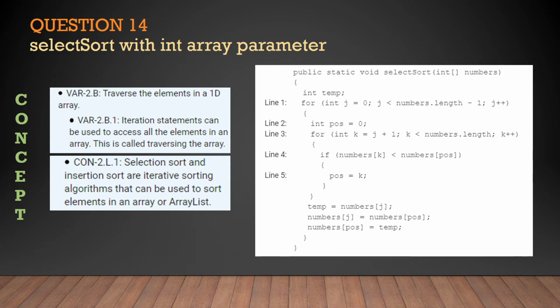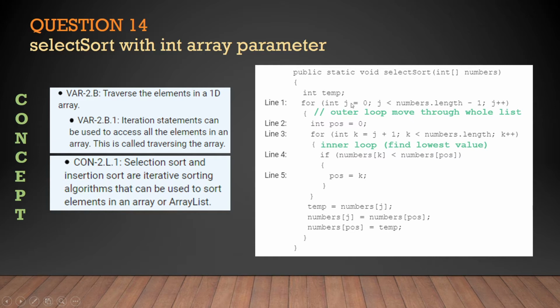Alright, so you should know your selection sort by now. Selection sort, how does it work? Okay, let's see. Can I explain? Well, okay, so we have an outer loop which moves through our whole list one by one. As that moves one by one, it moves the sorted area up one by one each time, right? We're sorting one number at a time. The inner loop is finding the lowest value among the remaining values in the list. Finds the lowest value and then swaps it into that position, the position that had the counter at J, right?